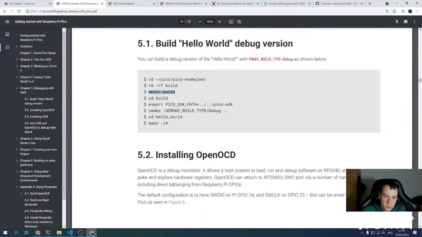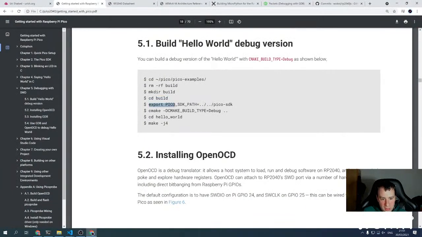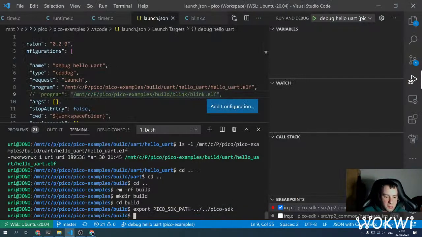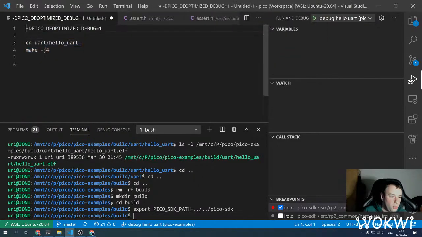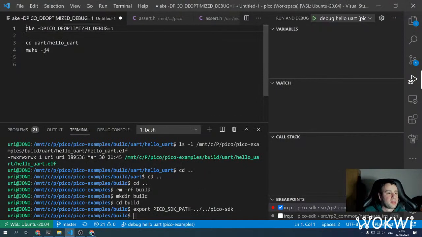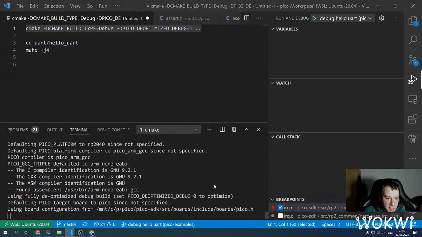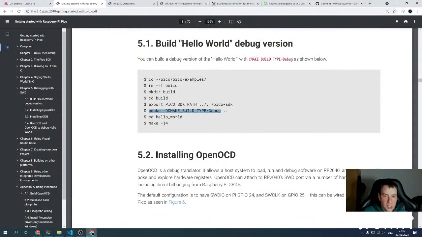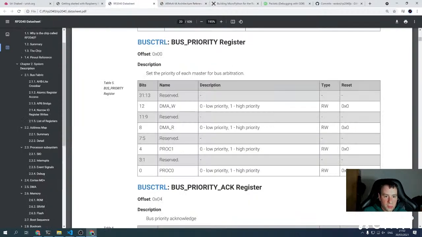Yeah, they told us to remove the build directory, so maybe we should have followed the complete instructions. Cd build, and I know we did that, but just for the sake of completeness. And then we have our own cmake command, with this extra flag that I didn't know about last time. So let's run it, and it will take a bunch of time. And now we can go back to where we were.